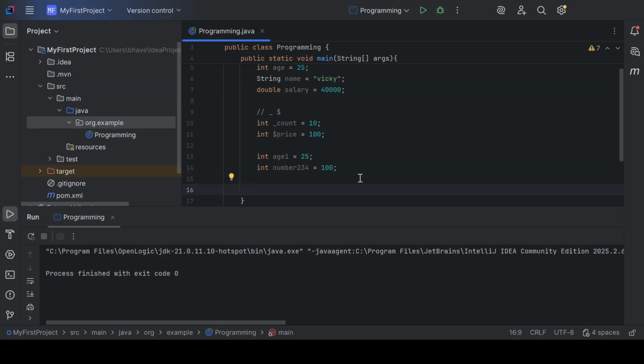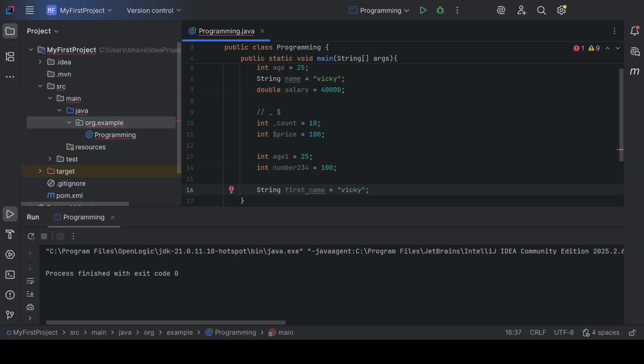Rule 4, no spaces allowed. Inside a variable name we cannot provide space. Variable names cannot contain spaces. Let's see an example. String first space name equal to Wiki.